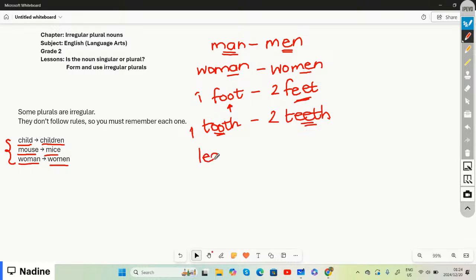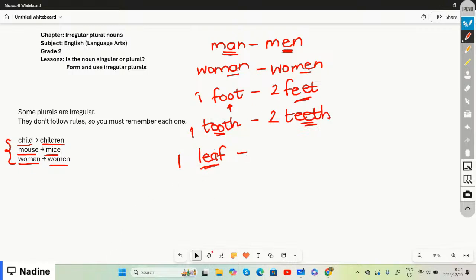Leaf. One leaf. It is fall, and usually during fall, right? You'll see that the trees are, we call it shedding. So the leaves will start falling from the tree. First, one leaf fell from the tree, then another leaf fell from the tree. Now there's a whole lot of leaves on the ground that fell from the tree. One leaf that fell from the tree.